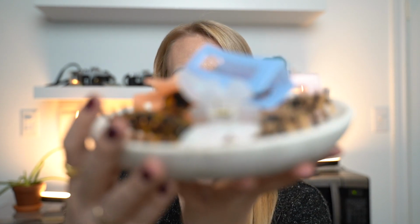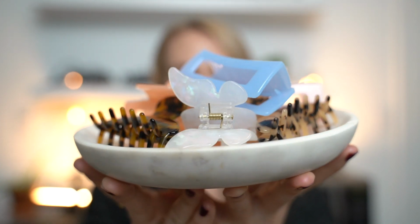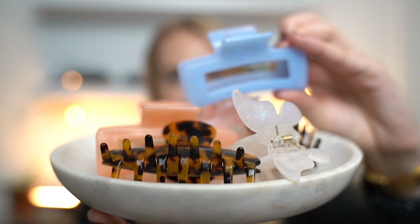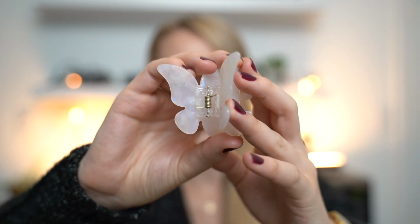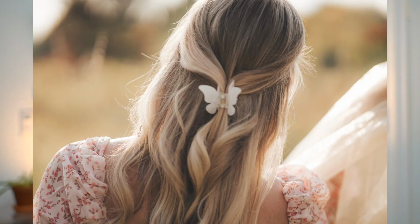Recently, okay, so this hairstyle is probably the most Amanda thing that you will ever get. So I decided I want to get some really nice hair clips, and these are all of them. So I ended up going on Etsy and finding this shop who sold these really cute alligator clips, and I purchased quite a few of them, as you can tell, including this really adorable butterfly one, basically just because I wanted to impress Scotty's niece and look really cute.